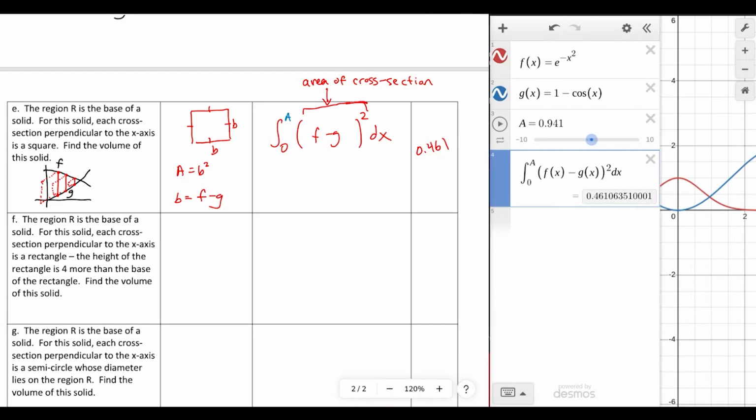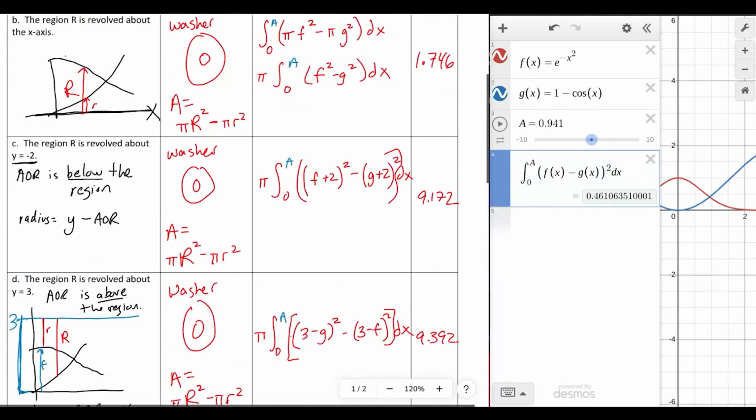Yeah. So the f minus g is the distance between the functions. That is going to be the side length of this square that's coming out. The reason why it's f minus g is, let me give you the example I was using earlier. Let's say the value of f was 10 here, and this is 1. The distance between them would be 9, right? So you have 1, and then plus 9 would be 10. So the way you can come up with that is doing the value of f minus the value of g.